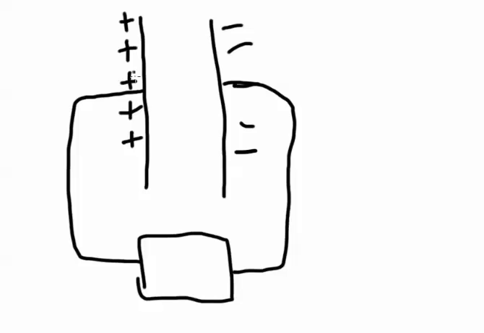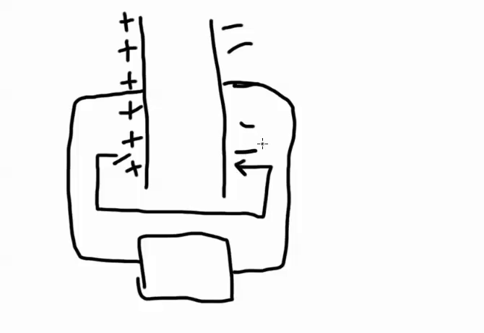So here's a negative charge on the left plate and it has a positive charge nearby. It likes being there. It likes being attached to this positive charge. So then it's going to move around the circuit and end up on the rightmost plate. So it's being taken from a place that has lots of positive charges and being put on a place that has lots of negative charges. So that's going to require energy because it doesn't want to do that.